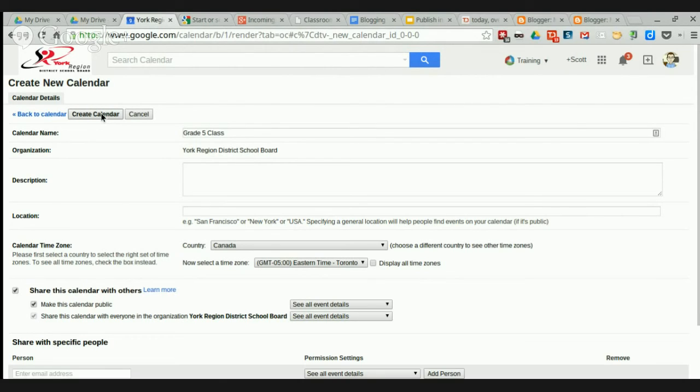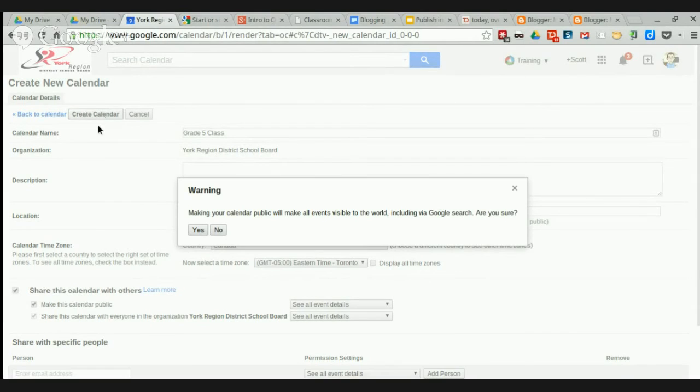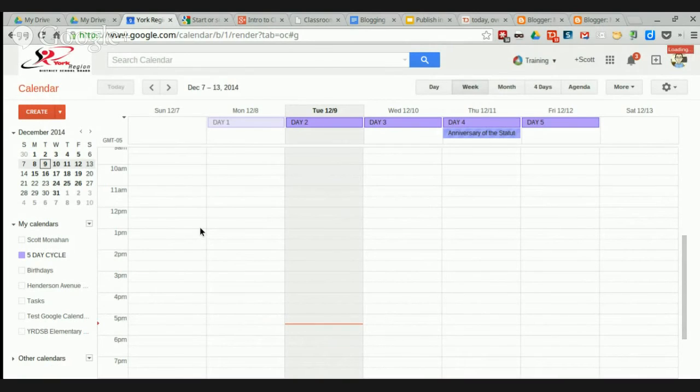Mine just says share with your region board. Doesn't let me do it. Let me take a look. You can. If you get this warning, it's visible, that's okay. Like it won't let me do public, it only lets me do that one. Yeah, you have to do the forward one first.